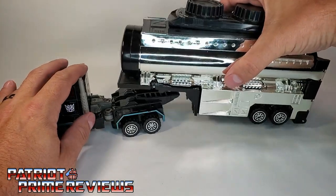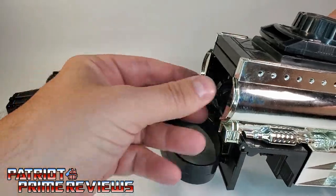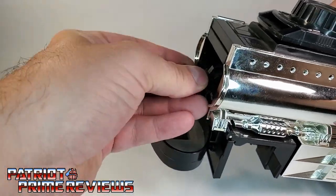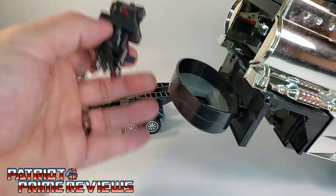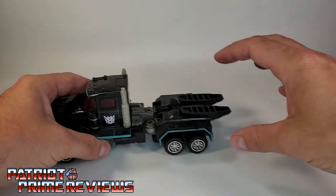Once again, we're going to take the trailer off, and we'll open up this section right here, which is going to reveal Scourge's handgun. So let me get this out, put the trailer to the side. We'll go over that more later on. And let's get into transformation.